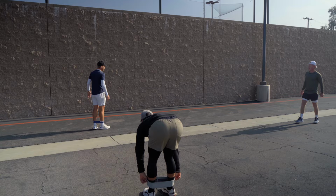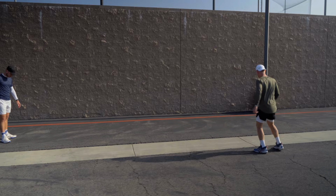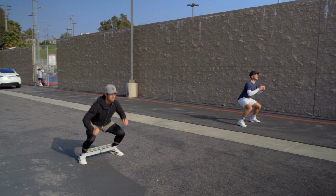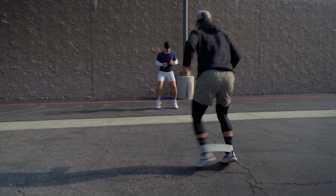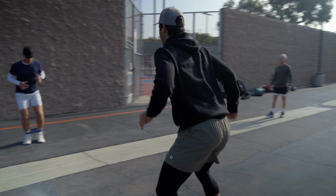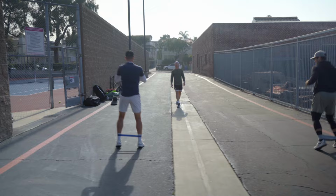Okay, now we'll go this way. Same style. So here, when we get there, we'll do times three. Ready, and go. Switch, pop, pop, down. Good, good, go, go. Go, go, go, good, nice, good, now, go, go, go, quick, quick, quick, switch, and down, sit, good, nice, all right, let's get those off.